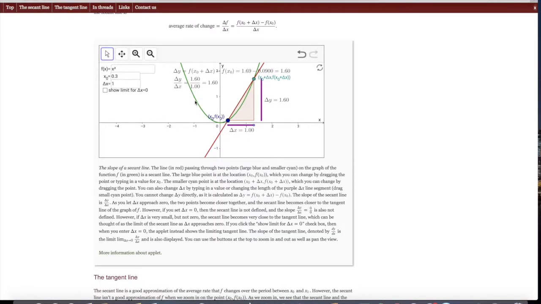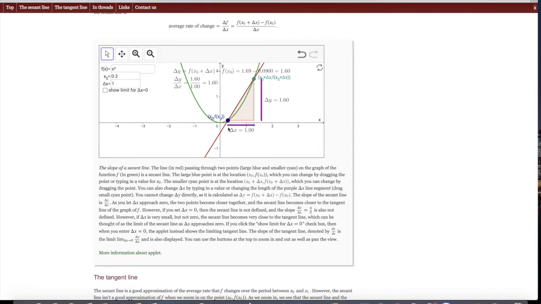Alright, so this is the example for the linear approximation of nonlinear models. What we have here is the green function, which is x squared. Then this red line is the secant line, which is used to approximate the slope of x squared. Now, in order to do so, we have delta x, which is the horizontal distance between the two intersection points of the secant line on the function x squared.